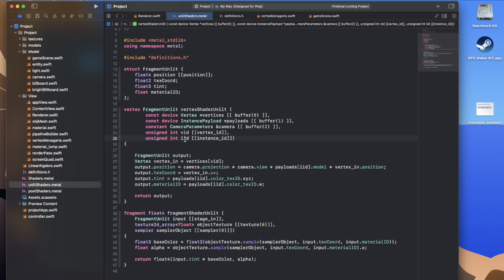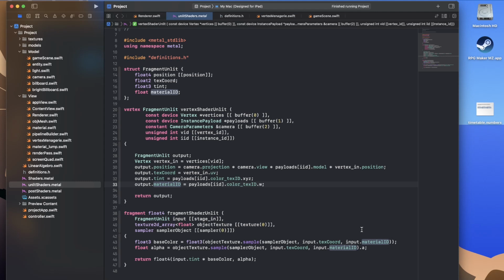Look at where we're using that. To get the model transform, for instance, we index into the set of all payloads and fetch out the model, and same thing down here with the color and material ID. That material ID is a float, and it's used down below in the fragment shader to get the appropriate layer from all the textures which were sent through.